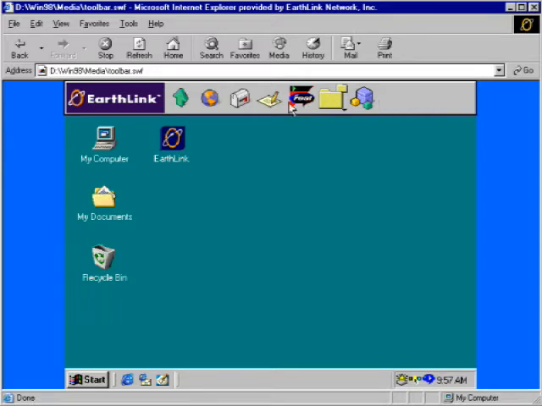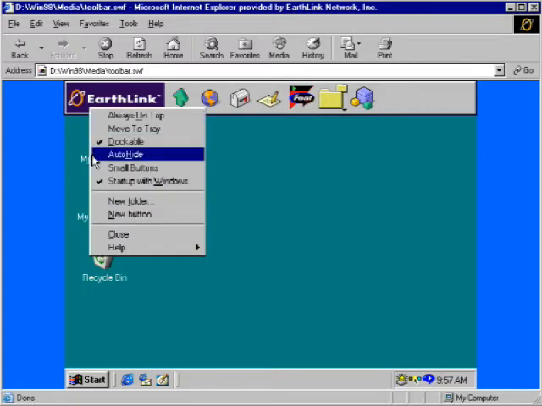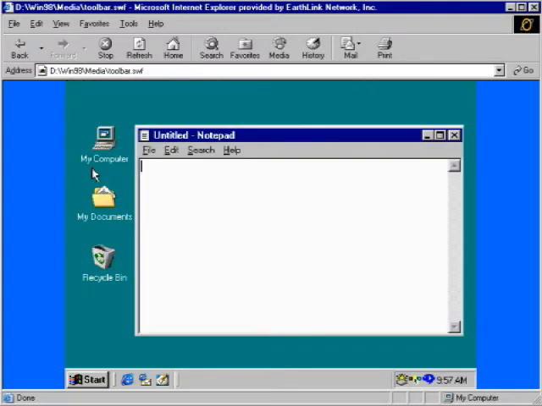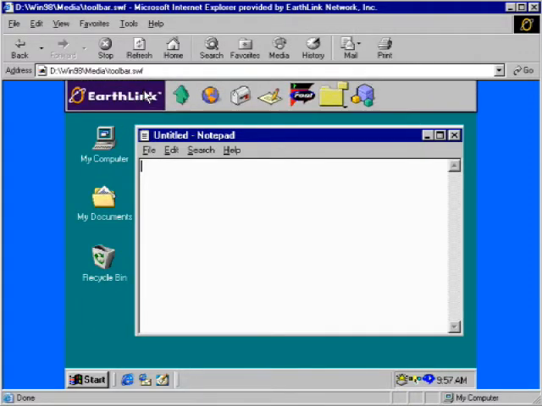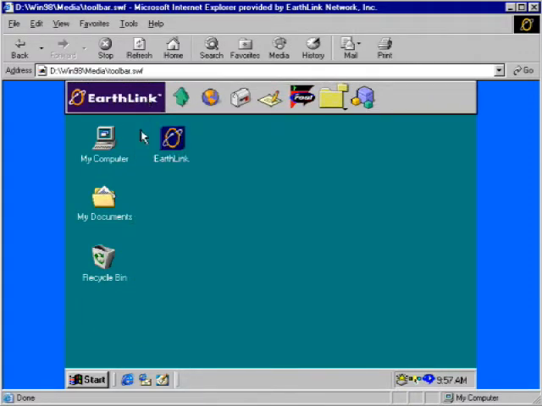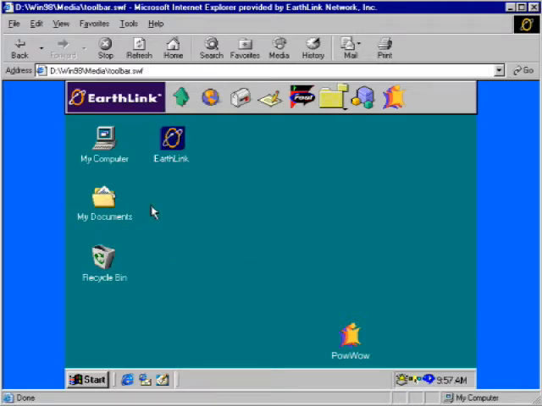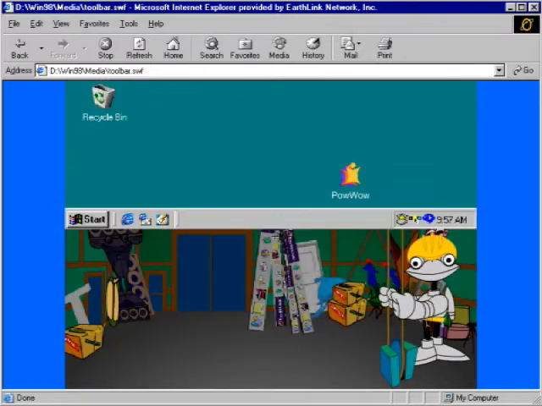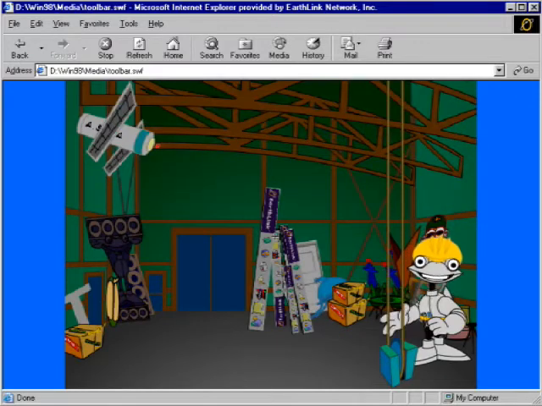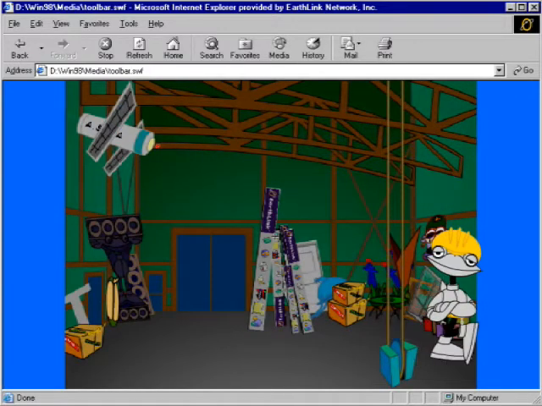If you like, you can make it auto-hide, like this, and the toolbar will retract when another window is in the foreground, but extend if the mouse comes nearby. You can add in your own buttons too by dropping them in, or by clicking the right mouse button on the toolbar and using the menu. Most people just keep their toolbar around all the time, no matter what they're doing, so the internet is only a click away.